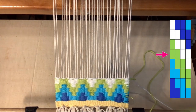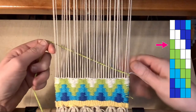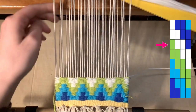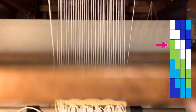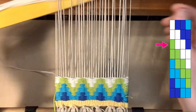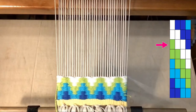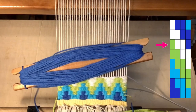Okay, it's time for a new block with three colors. I'm starting with green in one, white in two and three, and I'm going to add back my dark blue color in shed four.